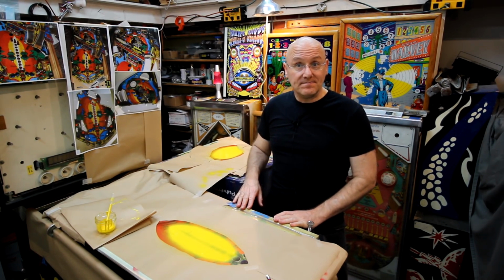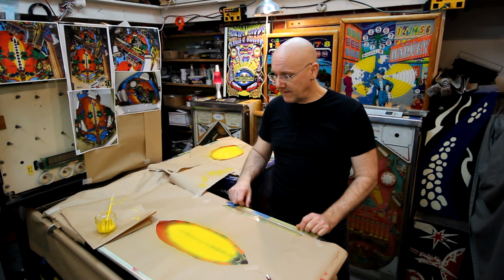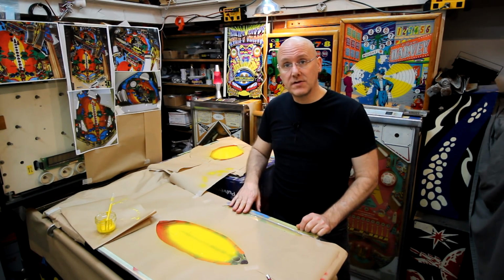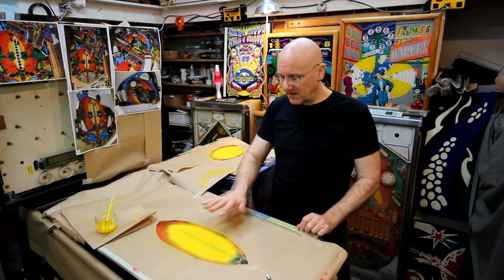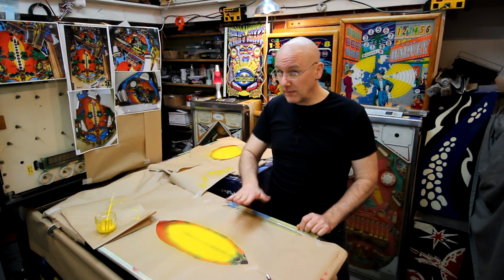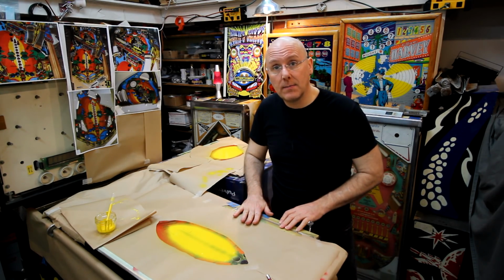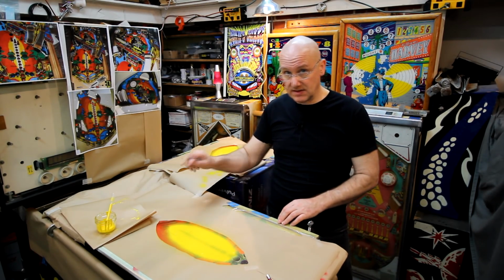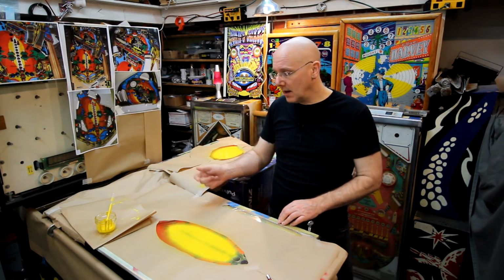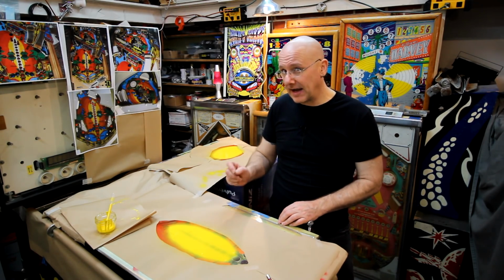Probably a good start. I'm going to let this dry, and then I'll come back and see if I've got enough coverage on there. The other thing I didn't mention is that there are some divots in here, and I'm hoping to fill that up with paint, so it's nice and smooth when I start hand painting. So I'm actually going to be filling in those little tiny divots with this yellow paint. I did it with the red, and it seemed to work out more or less okay. It's smooth enough that I can hand paint over it.